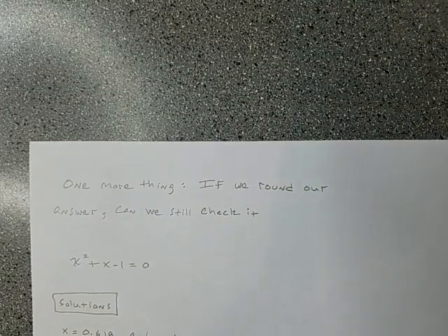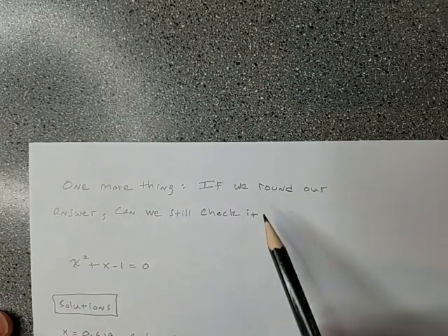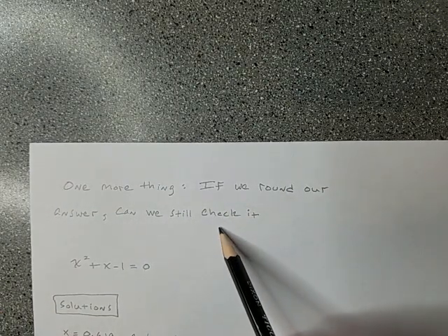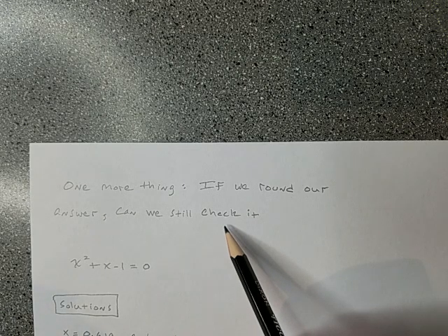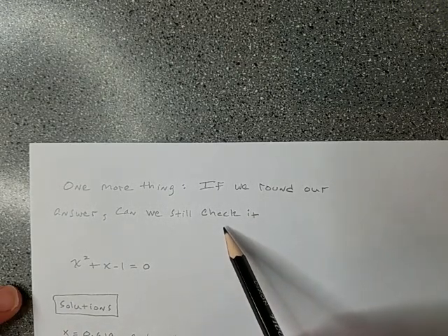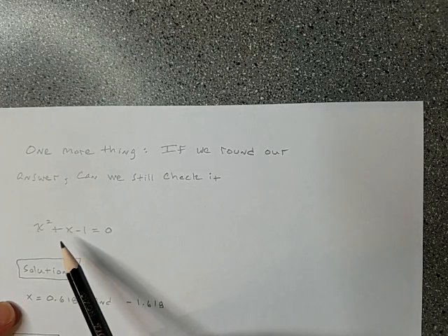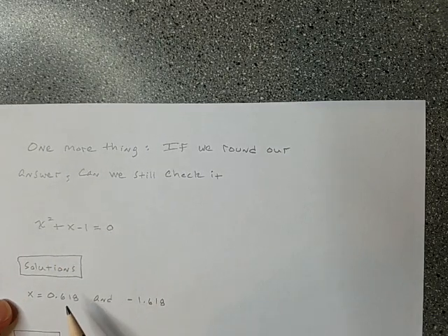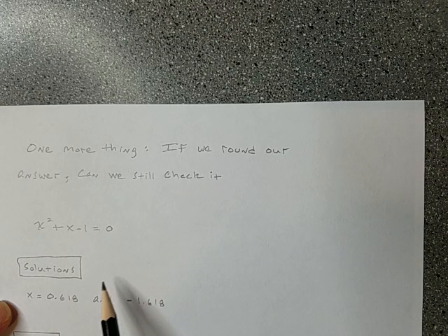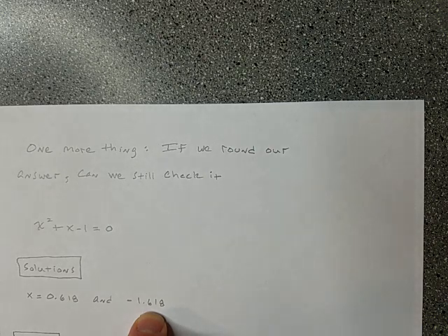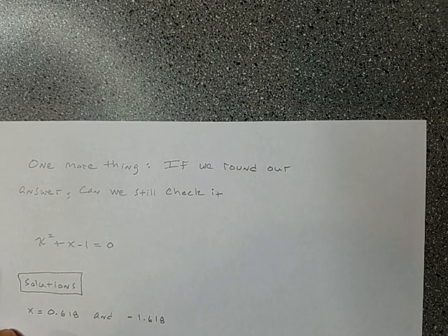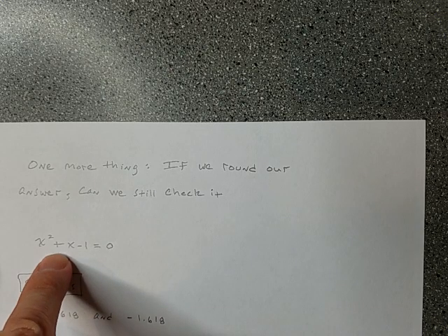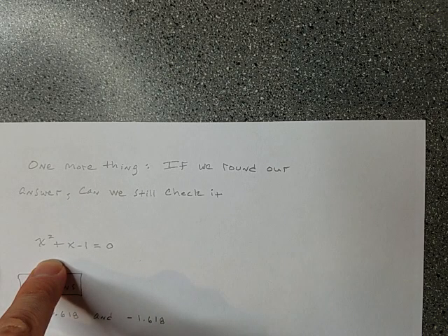If we round our answer, can we still check it? You know, occasionally in the videos, I'll recommend, since you're learning math, it's good to check your answer to enforce what you're learning. Okay? So here's what we just did. There was my equation, and those were the answers I got when I rounded it. Okay? So what does it mean if that's an answer? If I'm telling you that this is an answer, or this is an answer, what does that actually mean is going to happen? All right? It means if I take this number and I put it in for the x, that will become a true statement. That's what it means.